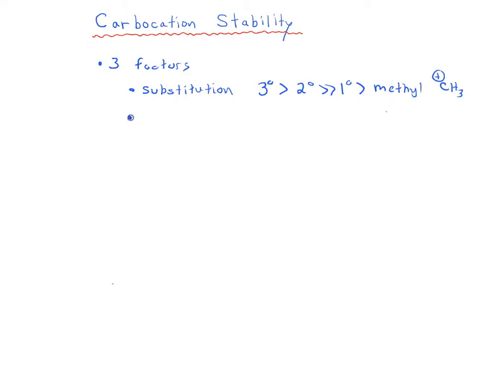We also said that resonance was another factor that stabilized carbocations. If you have a carbocation with an adjacent double bond, it can be stabilized by resonance, and this is going to greatly stabilize your carbocation. The third factor we said was adjacent lone pairs. If you have a carbocation and you have an atom next door which has a lone pair, that lone pair can donate to that carbocation, give it a full octet through resonance, and then every atom will have a full octet.